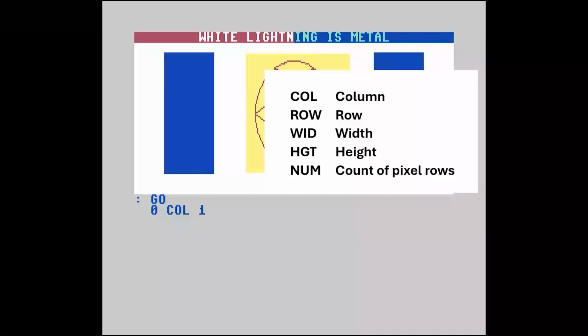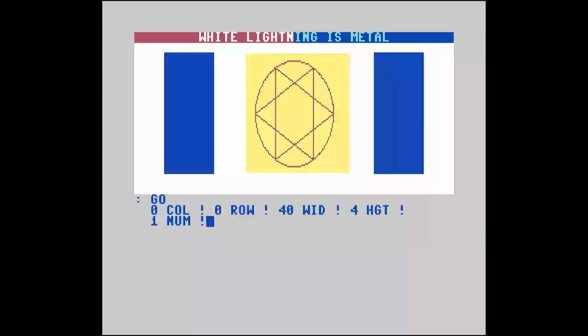We're going to define the top quarter of the screen. So we're going to start at the top left with 0, 0. We're going to go with a width of 40 and a height of 4. Now we're going to store a value into a new variable called num that we haven't really worked with. Num tells us the number of pixels to scroll while using the wrap command. The horizontal commands had the number of pixels built into the word names, WRL 1, 2, 4, and 8. In wrap, you have to put it into a variable called num. So now we're going to run a loop 96 times, and we're going to call wrap.